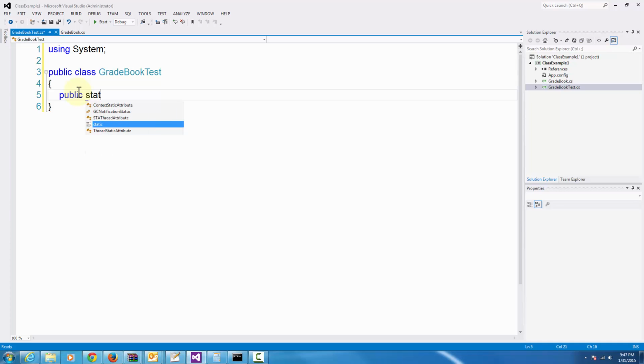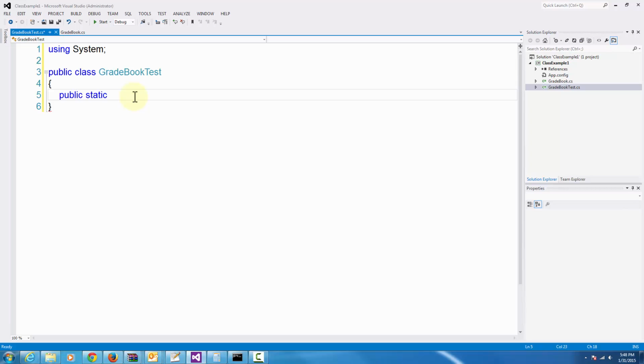And that's also the thing here with this other keyword called static. Whenever we define a method that's static, that means that we don't need to create an object of gradebook test in order to run the main method, right? Because the main method is the first thing that runs, so there would be no way of actually instantiating a gradebook test class. But that'll make a little bit more sense later on. That's the reason why we define it as static, right?